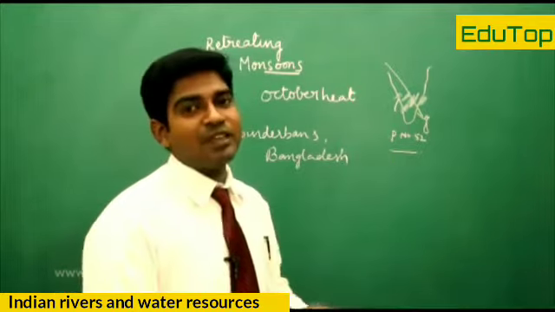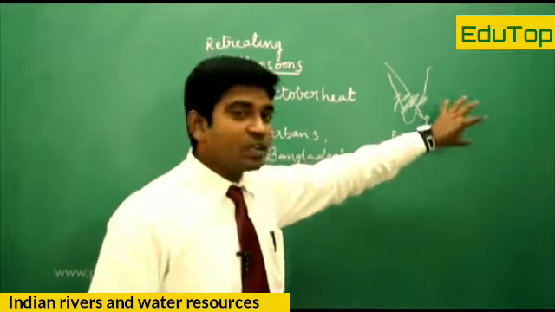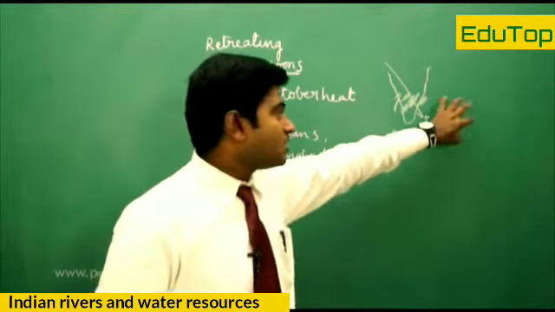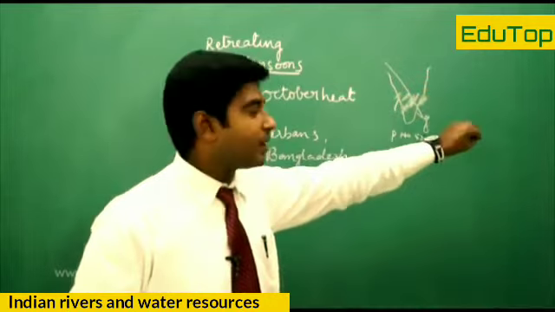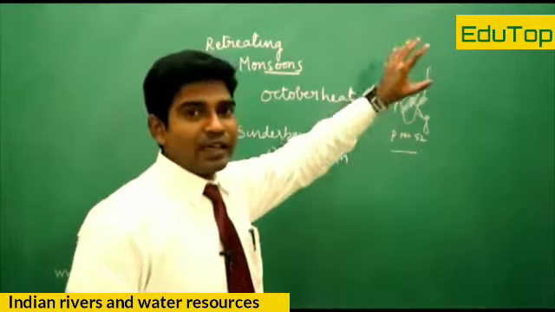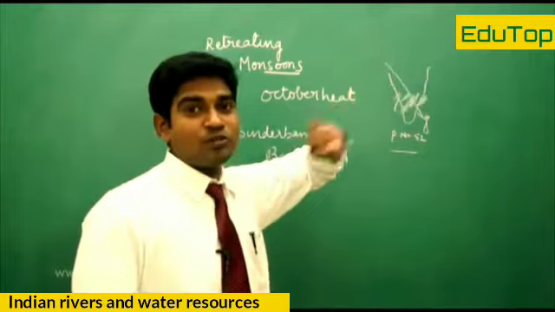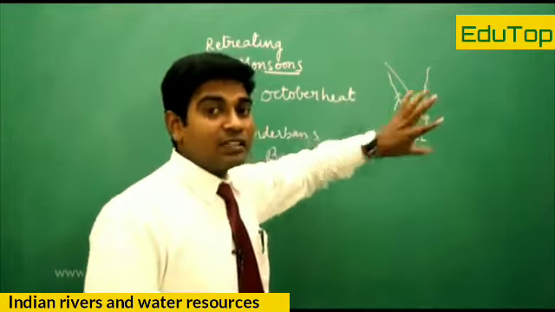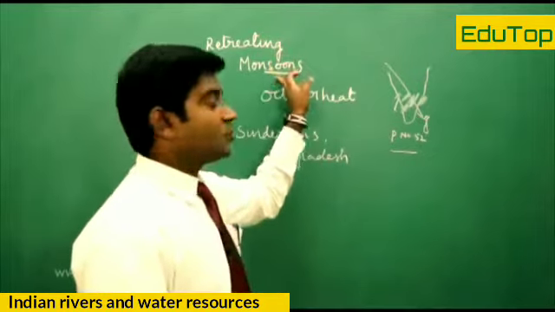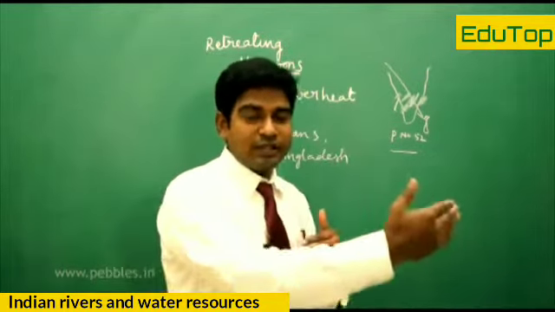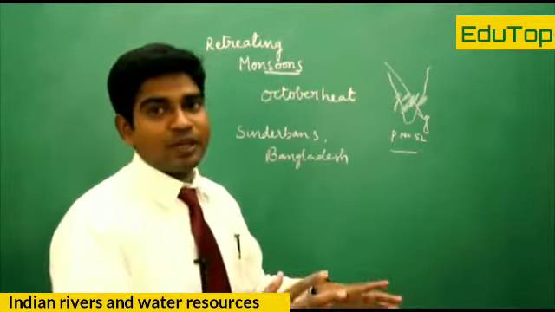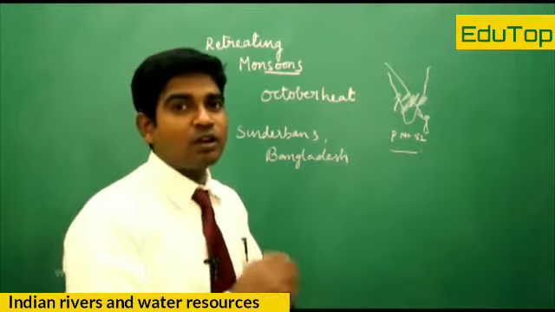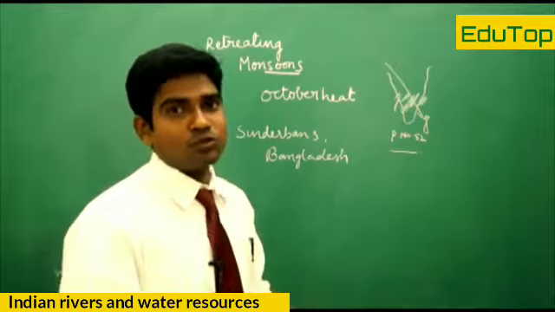So it is compulsory that we have a cyclone from the Andaman region, because in the Bay of Bengal we have the Andaman conditions where we experience cyclonic depressions during this period, and we get the attraction from the interior places where the low pressure winds are. So we get them pulled towards our region, so we get that effect. This effect is called retreating monsoons. Once the monsoons have onset, settled down and left their impact, the monsoons rebuild to reset again. That's why it is called retreating monsoons.